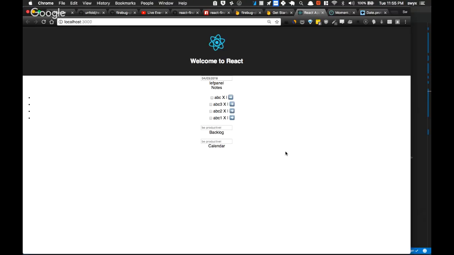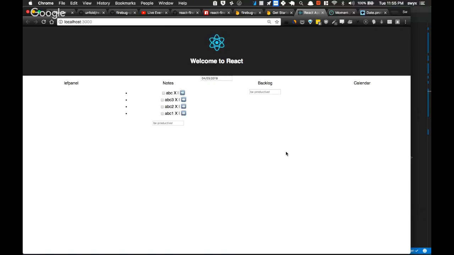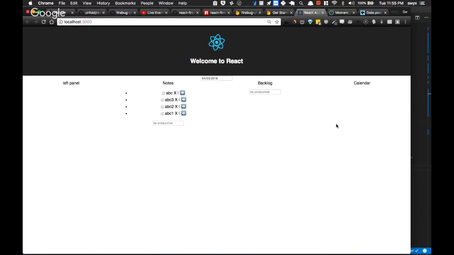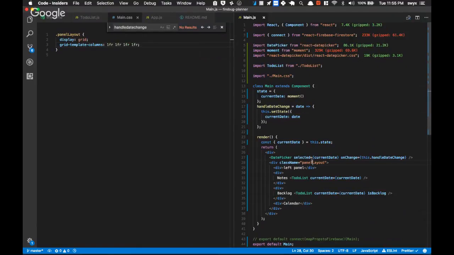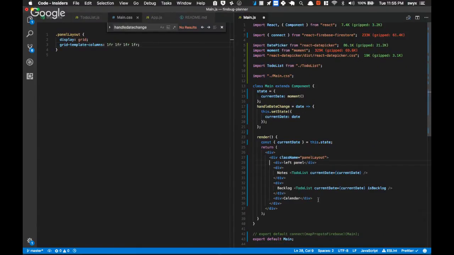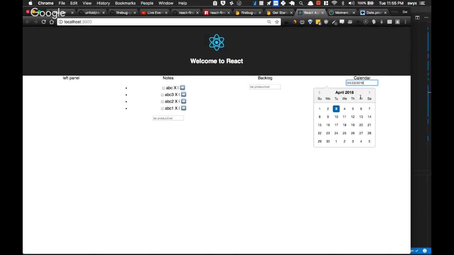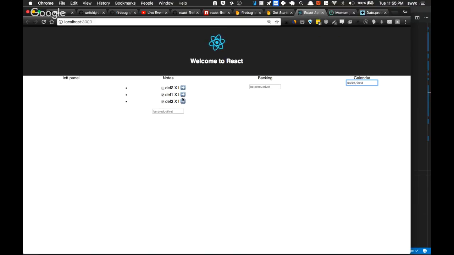How does that look? Very nice. I think really this typo really bothers me. So I should probably just put the calendar on the right, just to save myself some headache later on. There we go. That looks much better. Whoa. Look at that, I can switch back and forth between dates.